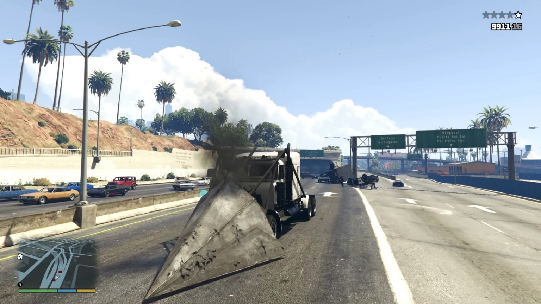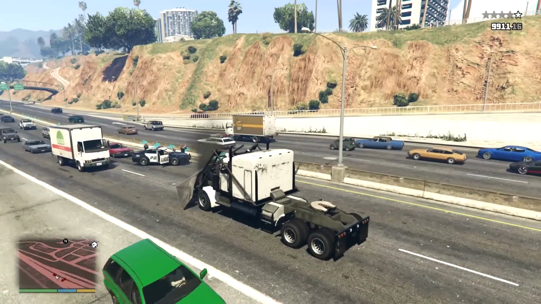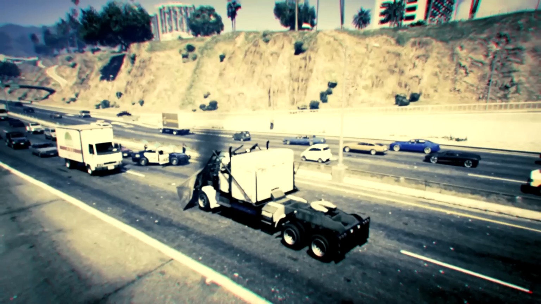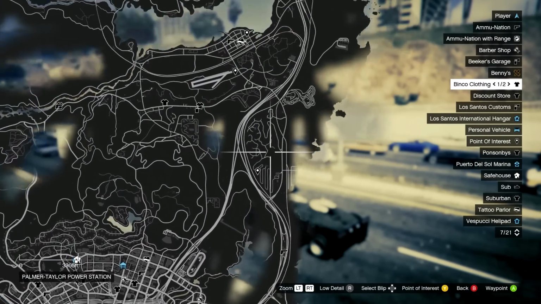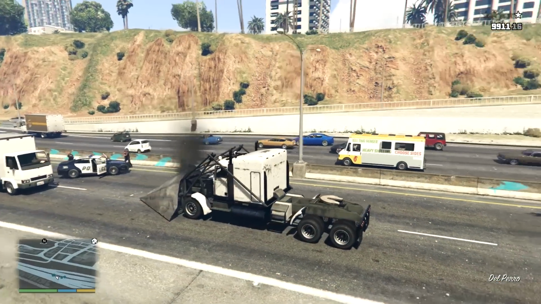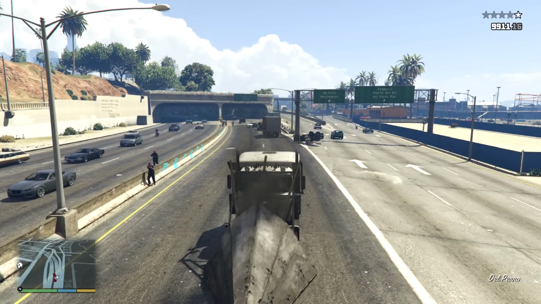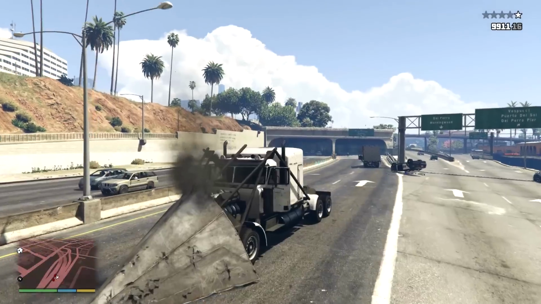But what I want to do in this video is investigate, is it going to be faster to take an original truck? I'm going to start from around here somewhere, and I'm going to drive all the way around up to the top, and I'm going to do it in a normal standard truck without the huge massive thing on it, and I'm going to see which one is faster.